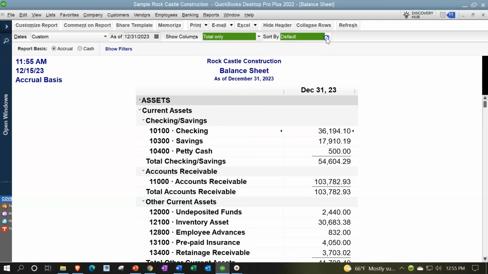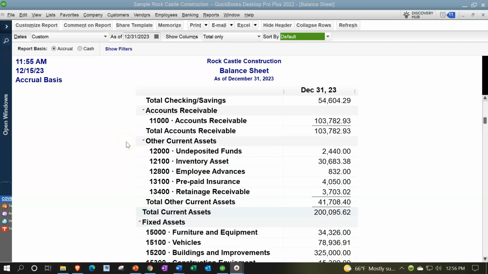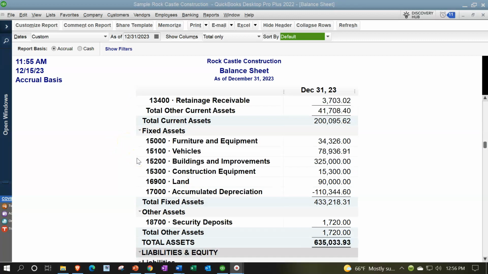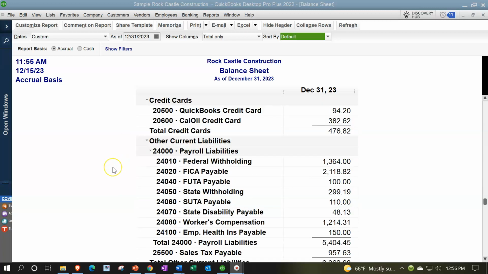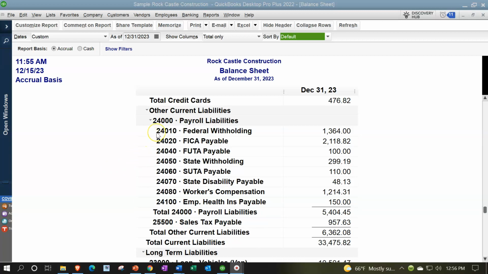Then you've got your sorting options. These aren't as applicable as you would think. Let's talk about it here. The default sorting is going to be in order, as we saw in the prior presentation, by the account types, meaning assets, liabilities, and then more specifically with the checking account, the accounts receivable, the other current assets, and so on and so forth. That's going to be the ordering of it. But within those accounts, it's going to be ordered, in this case, by account number. Or in other words, you could think about it in essence as alphabetical order.